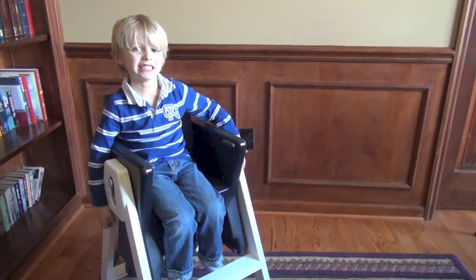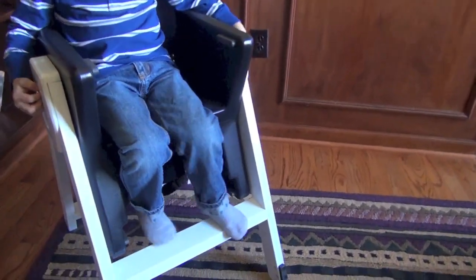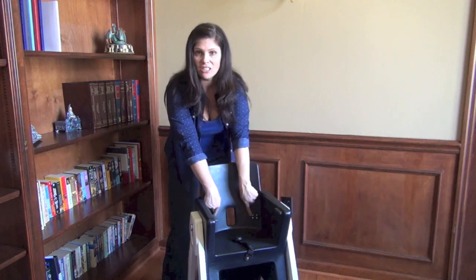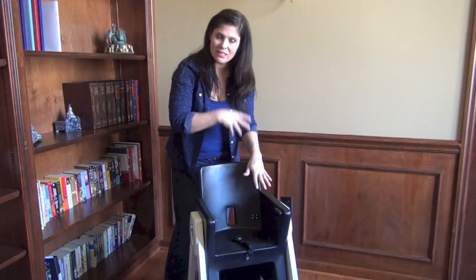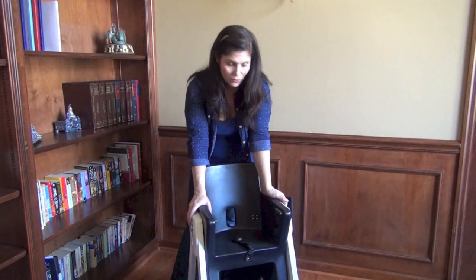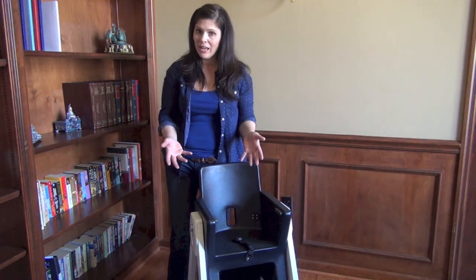Here's our almost five-year-old — he hops right in, it's easy for him. When it is in the low position there is a foot rest. If you're using it with a smaller child, you can move the entire five-point harness and reattach it in the low seat. If they're like five, they won't need that, so I like the fact that the harness is optional. This is how it grows with your child — up to six years old they can sit in the chair pushed up to the table.